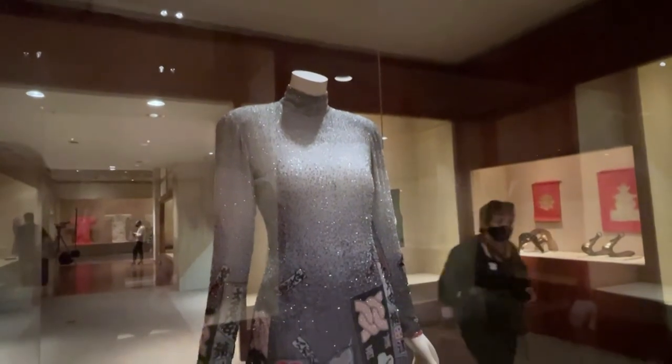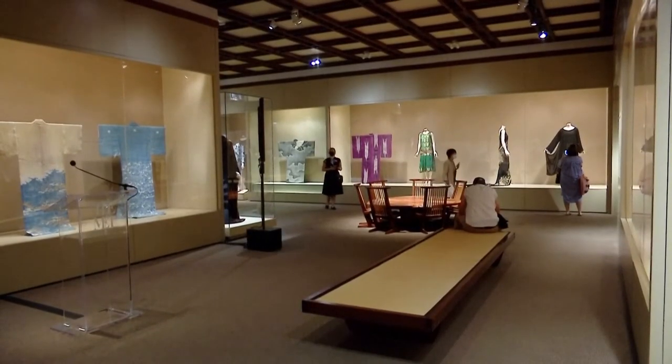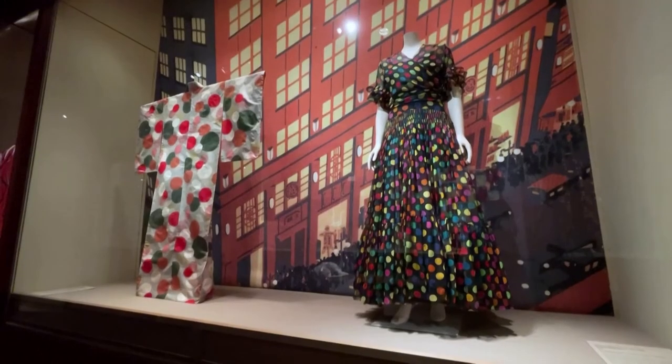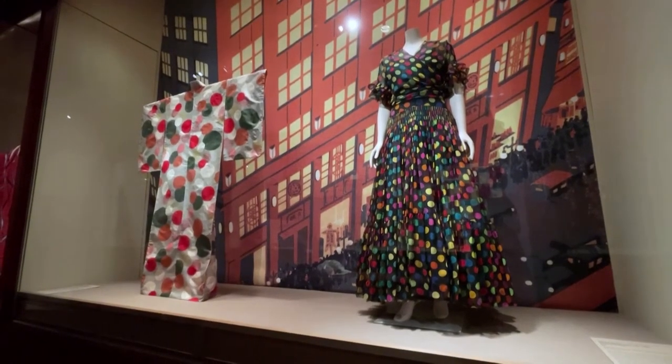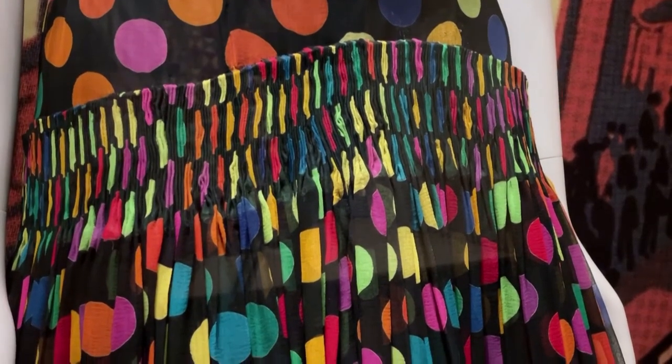These kimonos were readily available for women who joined the workforce. In the 1920s, for the first time in Japan, women could be typists or phone operators and had their own income. The department stores promoted seasonal trends and encouraged women to buy new trends every season with a very quick turnaround — actually inspired by Western marketing strategies.